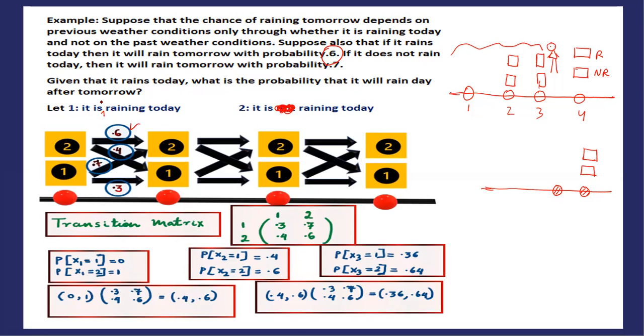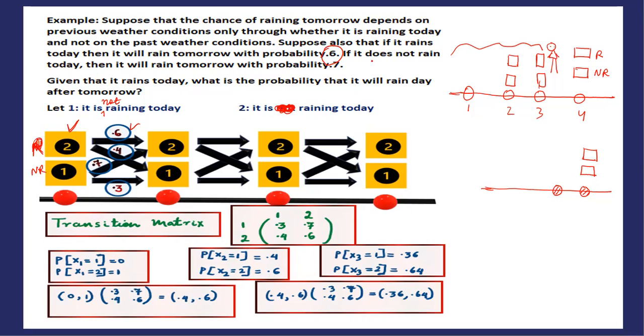And this is not raining. We have to denote the states by numbers all the time. We have two states here. Not raining is 1, raining is 2. So this is 0.6. The other one is not given because the total probability is 1. If we are at 2 today, that means it's raining today. Tomorrow, either it will rain or it will not rain. So one probability is given as 0.6, then the other will be 0.4.